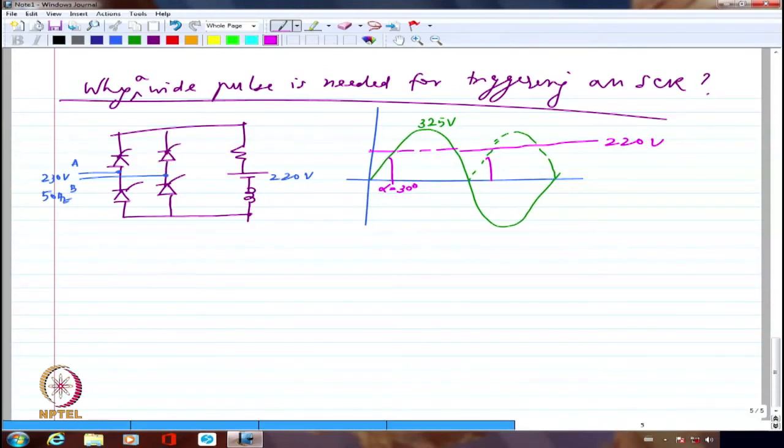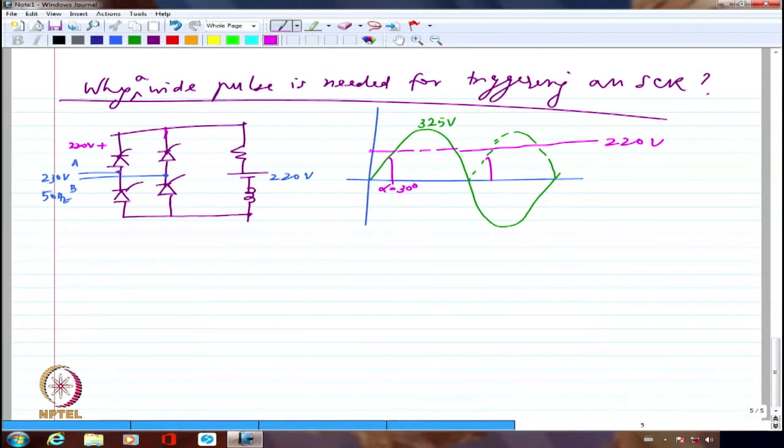No current is flowing. So in the cathode I am going to get this plus 220 volts, because there is no current flowing. It is open circuit. There is no resistance drop, absolutely. So the 220 volts will come here, and I have to look at what is the voltage here. That voltage is 325 divided by 2, because sine 30, which is only around 160, 165 volts, nothing more than that. So obviously this particular device is reverse biased. It is not going to get fired even if I try hard.